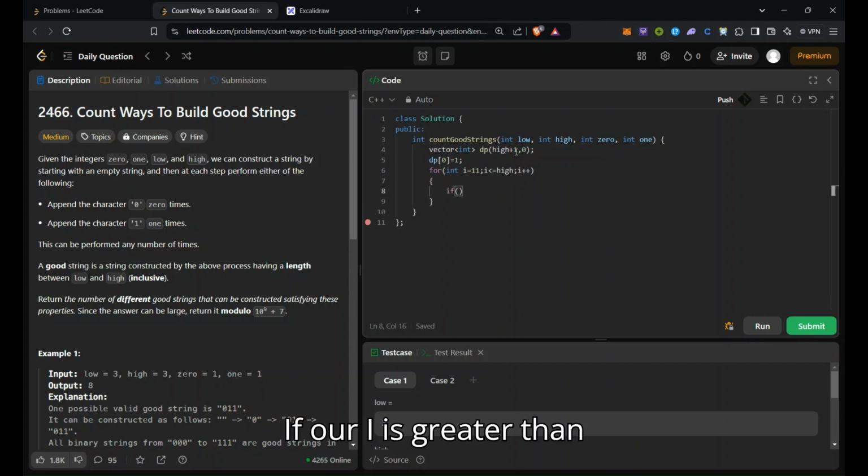If our i is greater than or equal to zero, then we will simply do dp[i] plus equals dp[i minus zero].